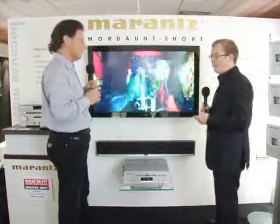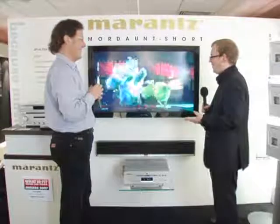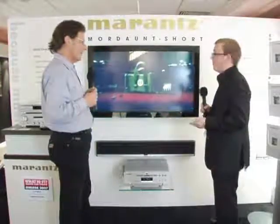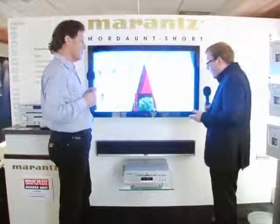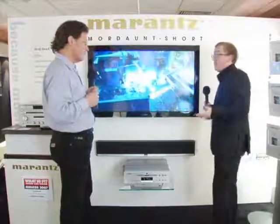The rack is around about £500 and will come in a black finish and will enhance the sound as well. You have a subwoofer output as well, so if you like a lot of bass with your music, you can plug any subwoofer in — it doesn't even have to be a Marantz subwoofer.